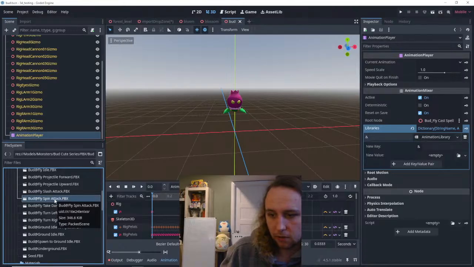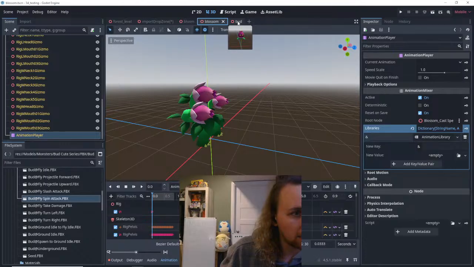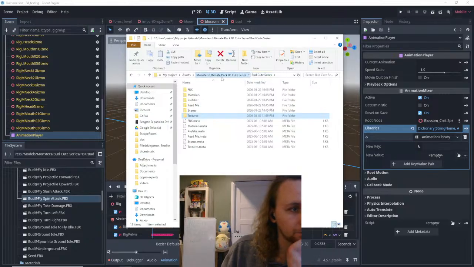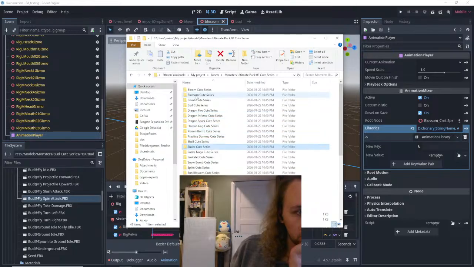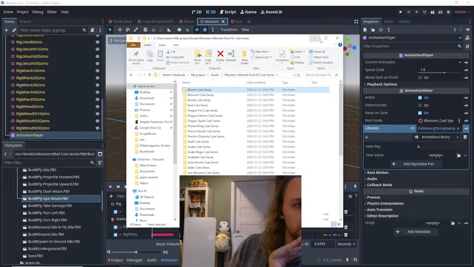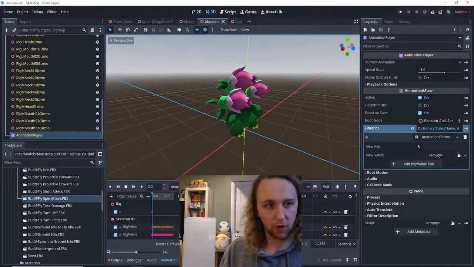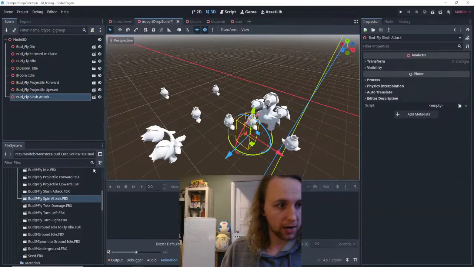Yeah, we're reaching about an hour of stream. And I got Blossom and Bud today in an hour. Okay, so if each character takes half an hour, I have 1, 2, 3, 4, 5, 6, 7, 8, 9, 10, 11, 12, 13, 14, 15, 16, 17, 18, 19, 20, 21, 22, 23, 24 characters to import into Godot. Yeah, so my estimate of 12 hours of doing this is about accurate.